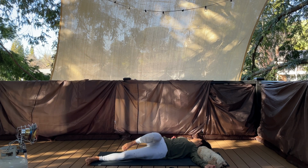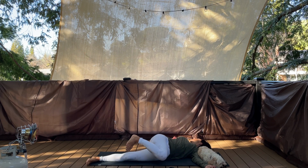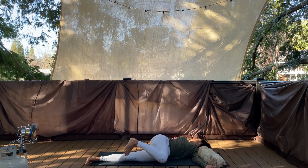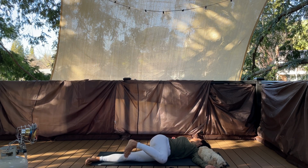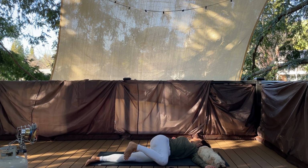Exhale, cross your right knee over to the left. And then bring your knee down and your heel a little bit up. Hold here, breathe. Open up the palm of your right hand. And bring your attention to the palm of your right hand.